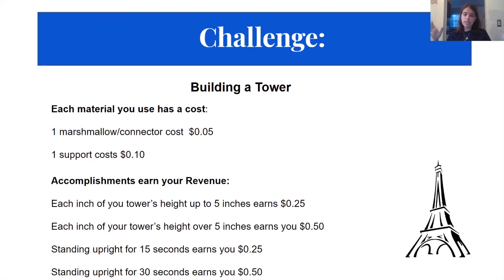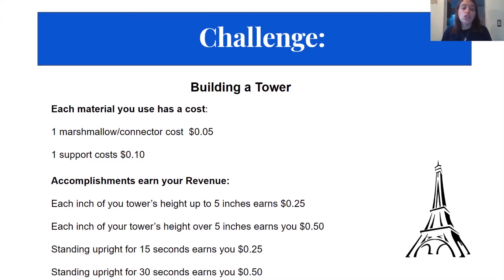So you're back, which means you have a tower. Well, I don't know how high it is, but I'll show you what I did. Now, I did mine very quickly. There's probably better ways to do mine, but I did mine very quickly because I just wanted to do it for the video. So you'll see here, this is my tower. All right, this is my lovely tower. Not super big, and it's using a lot more supports than I probably should have. So we're first going to figure out how much this tower costs me to make.